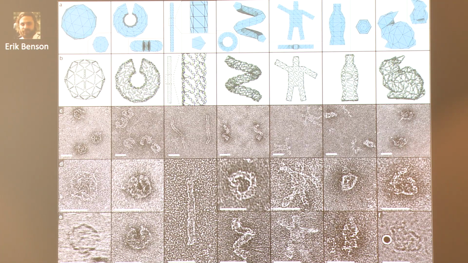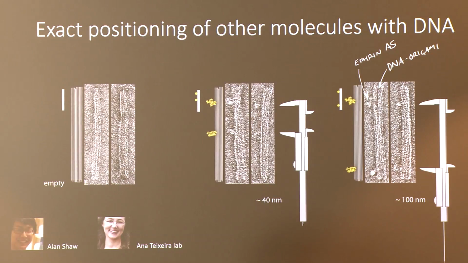And now I will switch a little bit and focus on some of the examples that we have been doing in my lab to use DNA origami and use the precise structure capabilities of this technique. In particular, I will look at two examples. The first one is that a lot of the time, we use DNA origami to position other molecules on the nanoscale. So not just DNA, we actually put proteins or small molecules on the origami using chemical conjugation of the proteins or small molecules to DNA. And when we do that, we can position these other molecules exactly in the pattern that we want.